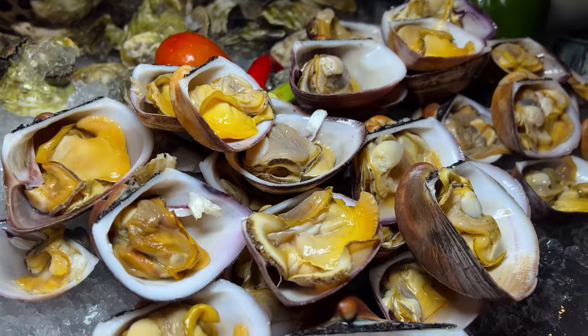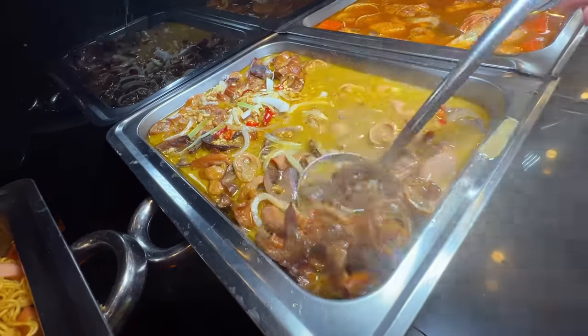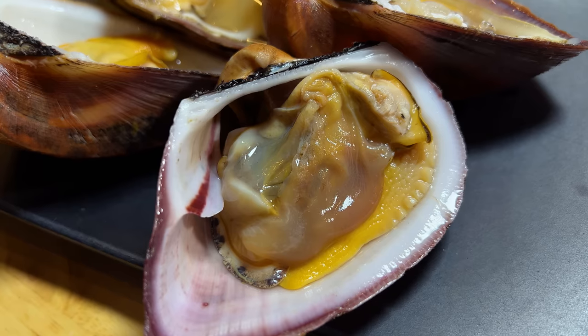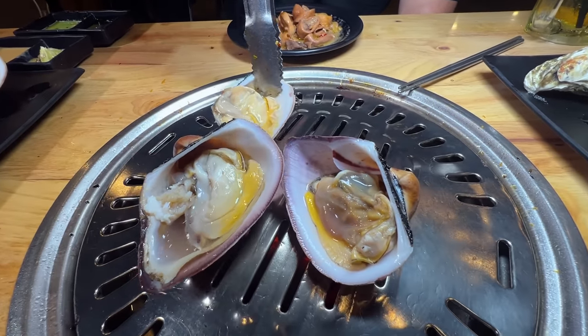We've got some oysters, some giant freaking shellfish — these look incredible. Over here we have something I'm dying to try: big intestine and small intestine. It just looks so wild. Round three — a big freaking shellfish. This is really impressive to see at a place so cheap. Here you don't pay any extra and you can eat as many as you want. I've got some salt and pepper — I'm going to just toss that in and pretend I'm a chef.